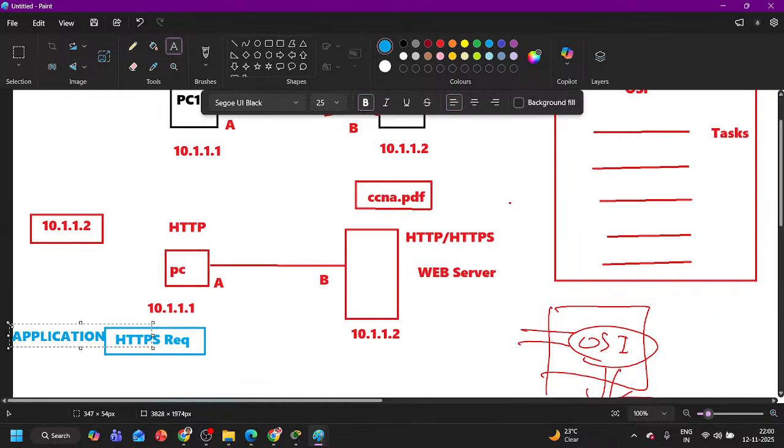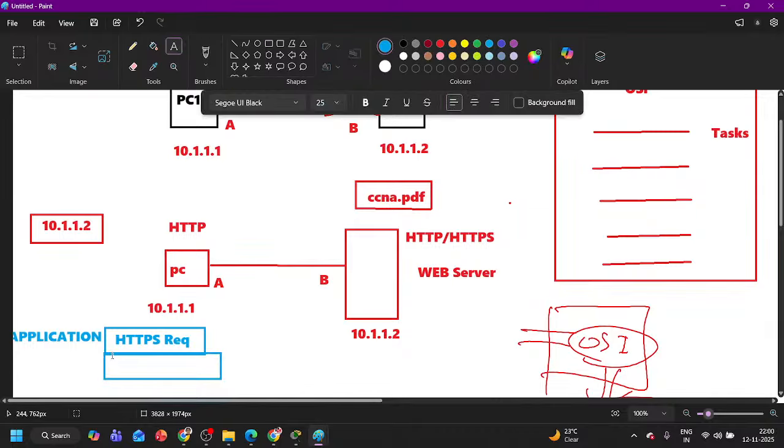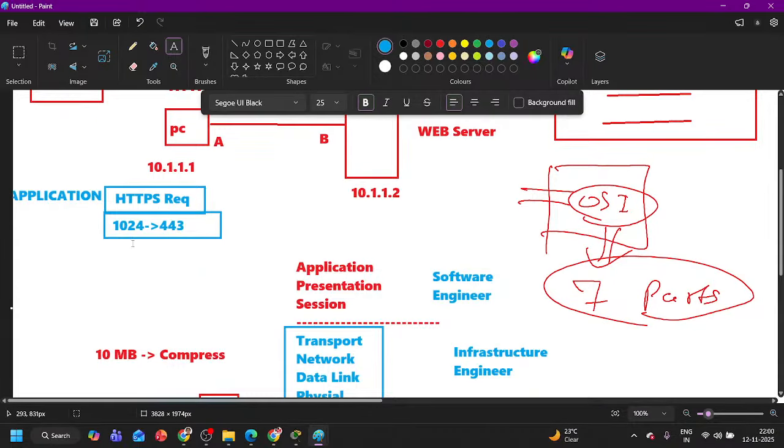So at the application layer, the HTTP protocol is generating this request message, right? After that, the application layer will send it to the lower layer, presentation. Then presentation will send it to session, and session will send it to the transport layer. And your transport layer is responsible to add port numbers, source and destination, with the actual data. So the source port number is any random port number from 1024 up, destination port number 443. Some more information will be there, I will talk about that later. Then the transport layer will send data to the lower layer, the network layer.